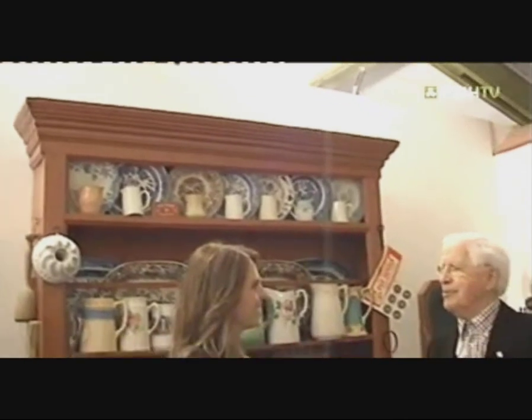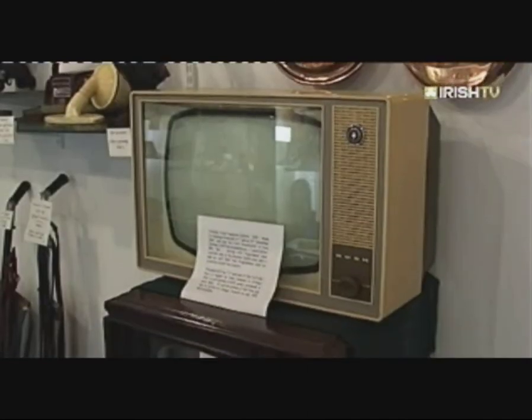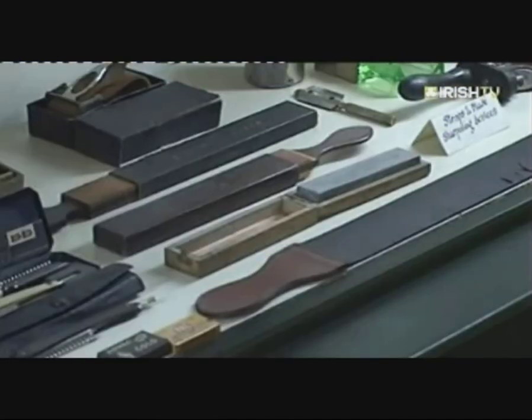The working hours back then, they sort of referred to them as from cock crow in the morning until poke away at night. That was the hours they worked. Yeah. Then I found that being here, the kick was gone out of it, because being a curator of a museum wasn't what I set out to be at all.